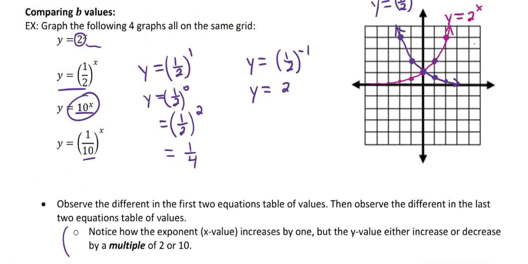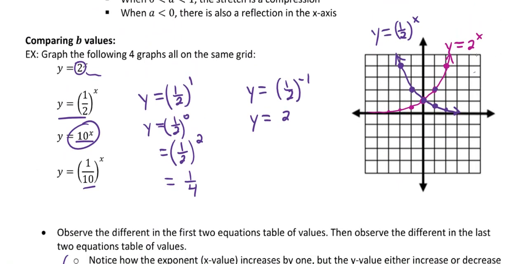So the domain, let's say, of the pink graph there, what would that be? That would be x is a member of the real numbers. This thing does go forever to the left, forever to the right, so it's going to be everything. What about your range for that one? Greater than 0. Not equal to, right? Because it's never going to get to 0.